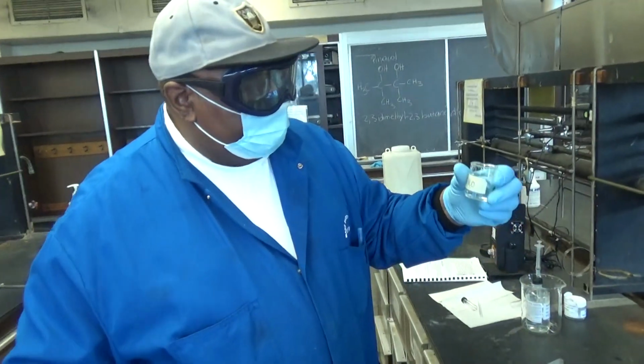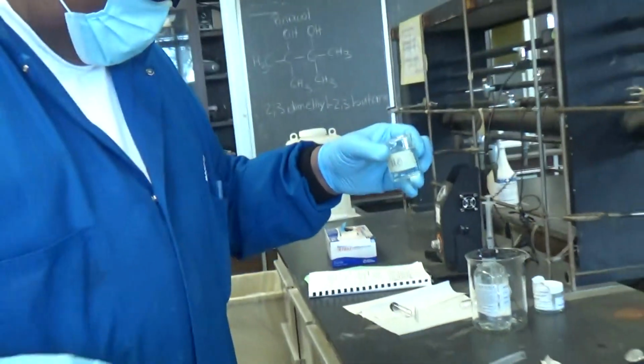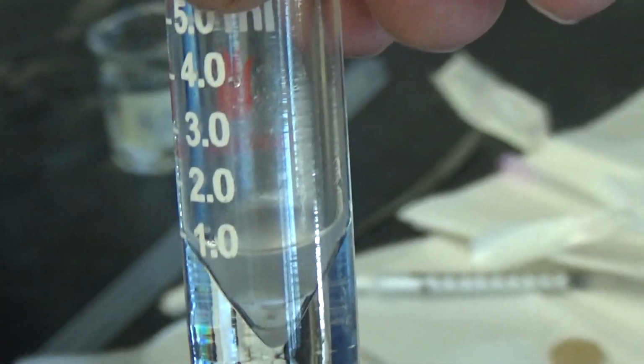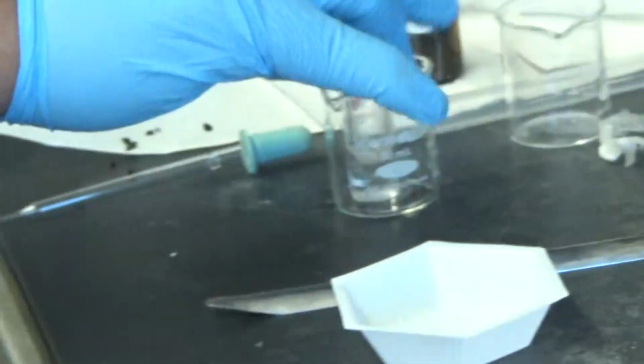So we are going to add 1 milliliter of water, deionized water, already prepared. This little thing is kind of like a mini separatory funnel. A separatory funnel is a nice thing, but it's huge, and they only have a tiny bit of product. So this acts like a way to separate an organic from an aqueous, and it's microscale. The conical vial is like a microscale separatory funnel, just like the separatory funnels they saw in the previous experiments.